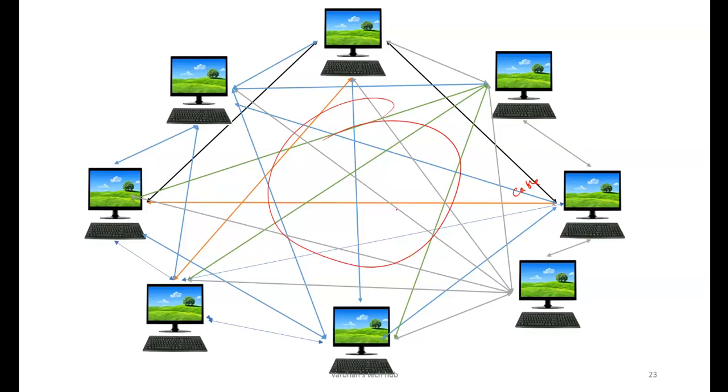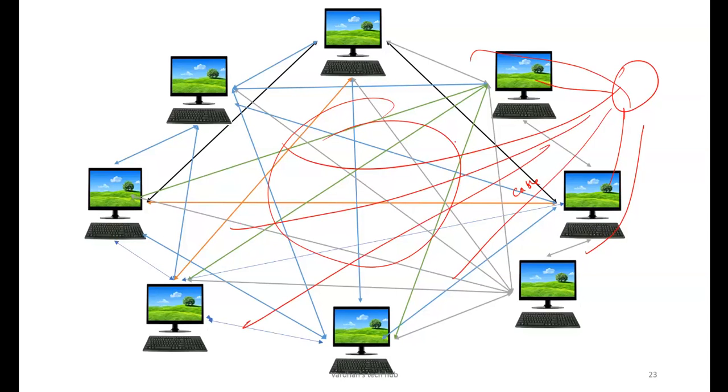If you add one more device, you need to connect it to all the devices, right? All the devices. So it is too hard to maintain, and it will be very complex, if you can observe here. That's why we have one device coming into the picture, that is called a hub.